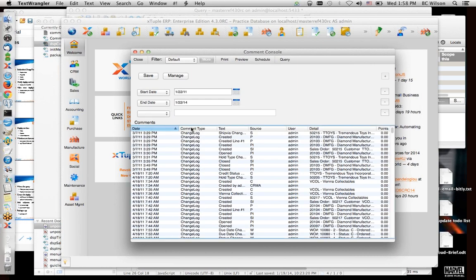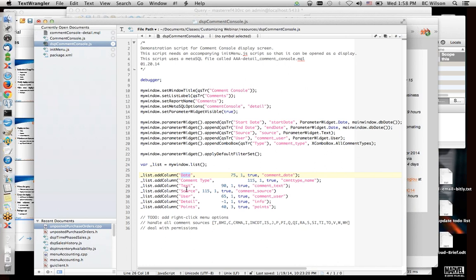You call the apply default filter set. That's just kind of standard. And then the last thing that you need to do is just say what columns do you want to display in your list. And so you add a variable called list here, which grabs the list object on the window. This part here of the screen is always the list object. So you're assigning the list object from the screen to a variable called list. And then you're going to modify that list by adding columns and giving it some information.